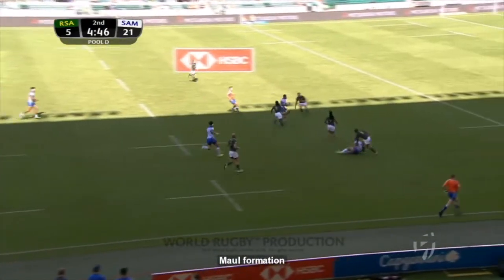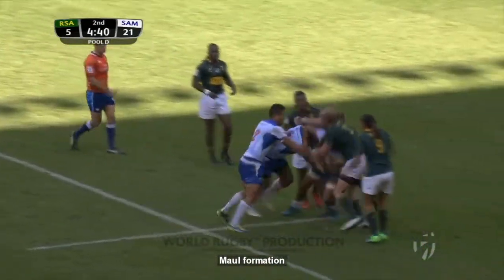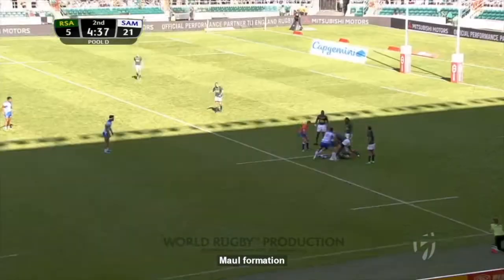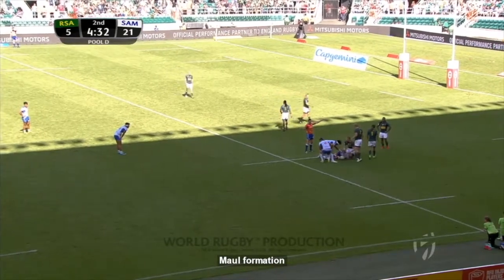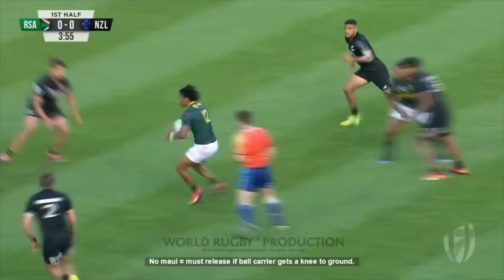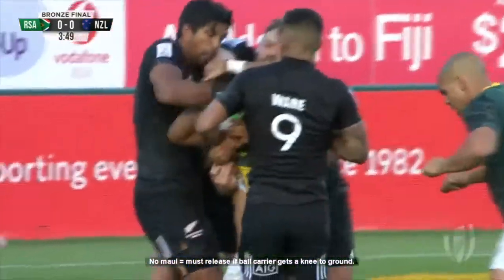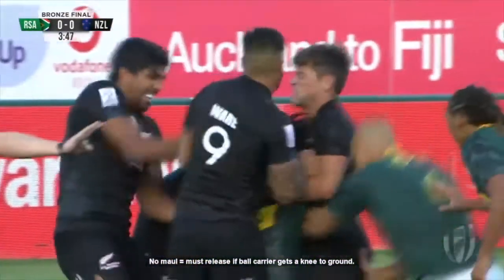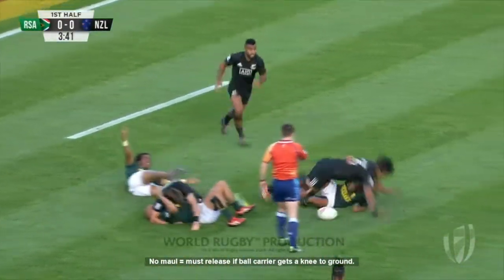Samoa looking for their first win and they've got the ball back, full of running at the moment. This is Appamasanga again. South Africa once again forced the turnover — very lucky. Inside ball, left foot step, look at the right arm available, couldn't get the pass away, they're going to hold him up. Tackle, need to grind, release — they will recycle, and they've got a penalty advantage as well.